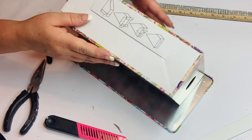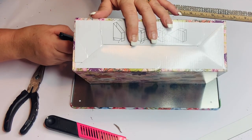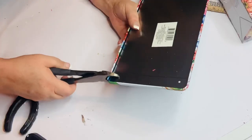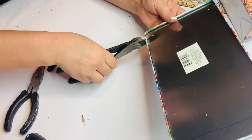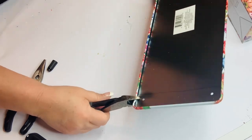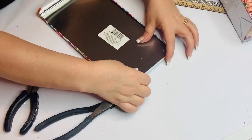And so I'm just going to cut everything down and get it as close to even as I possibly can. And then I'm going to take my tin sign and mark out where my box ends so that I can fold those ends over. So using my wire cutters or tin snips, I was using everything just to see what would work. I'm just going to snip those pieces in on the outside of where I marked that line. And then I'm just going to fold it over to make the sides of the lid of my box.